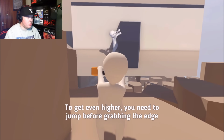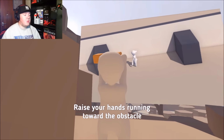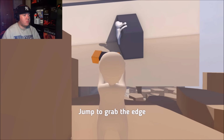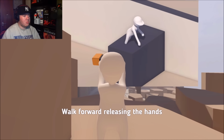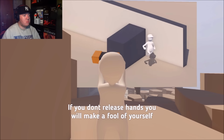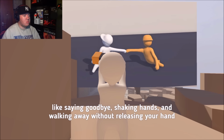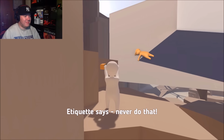Climbing higher. To get even higher, you need to jump before grabbing the edge. Raise your hands running toward the obstacle. Jump to grab the edge. Lower your hands, pulling yourself up. Walk forward, releasing the hands. Practice timing and use the momentum. If you don't release hands, you will make a fool of yourself, like saying goodbye, shaking hands, and walking away without releasing your hand. Etiquette says never do that.